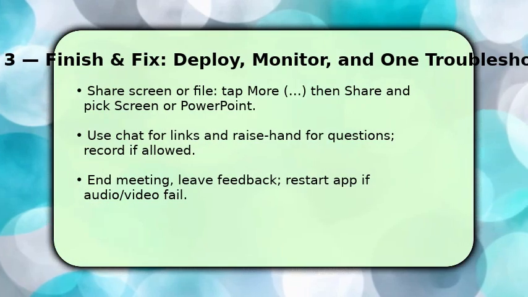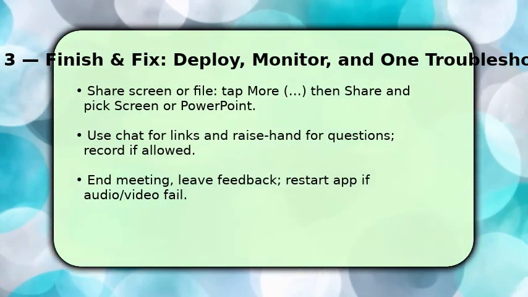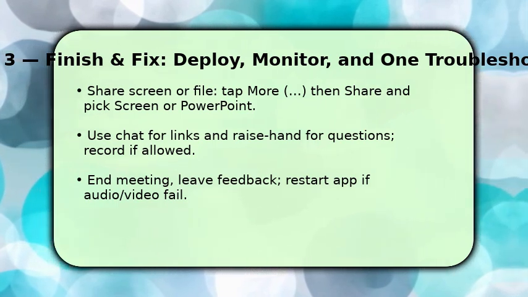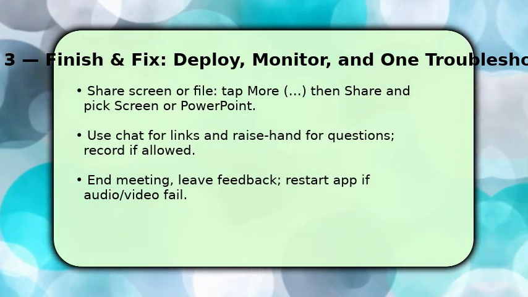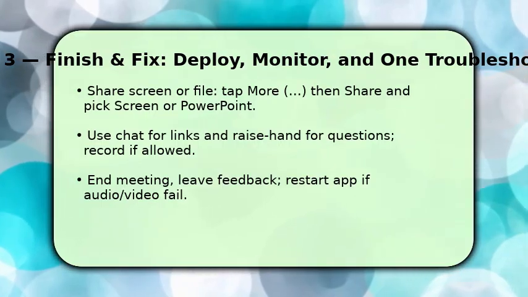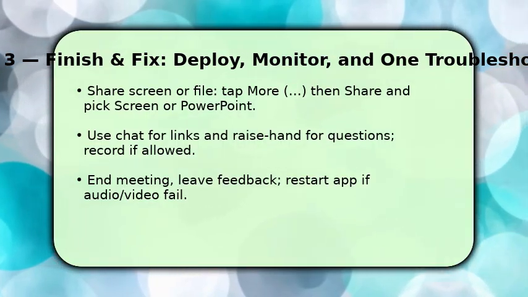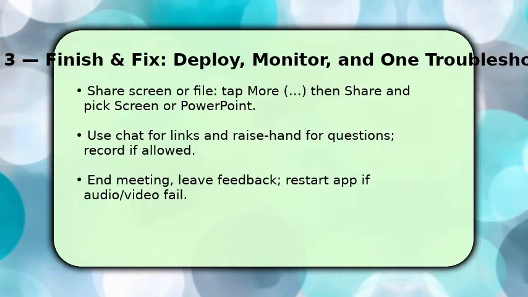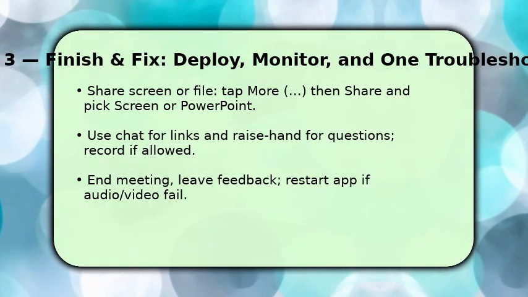When it's time to present, tap More, then Share and pick Screen to show apps or PowerPoint to present slides directly. Grant screen record permission when prompted. Use the chat for links and files and the raise hand feature for orderly questions. If you must record, confirm host permissions first. After the meeting, tap Leave to exit or end meeting if you're the organizer.